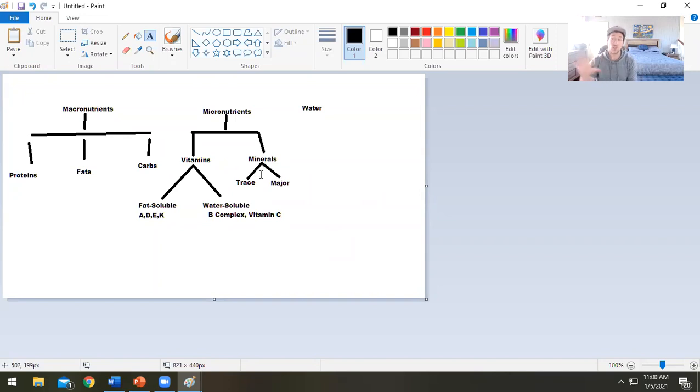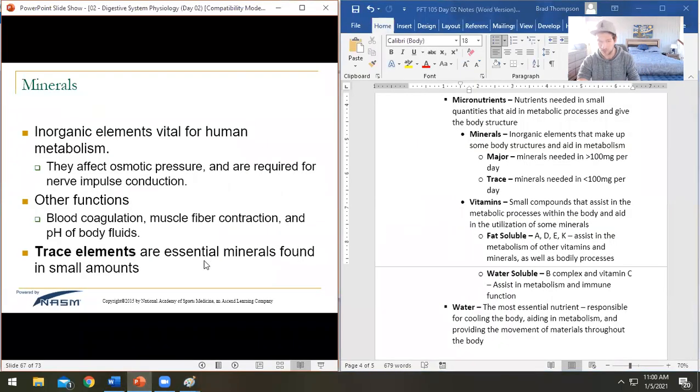Minerals, every single solitary mineral is different from every other mineral because they're literally just like metals found out in the world. Iron, calcium, sodium, potassium, phosphorus, chlorine, right? Magnesium, molybdenum, all of those are all different minerals. But we do classify them in categories. I don't think that these categories are important personally, but there are major minerals and trace minerals.